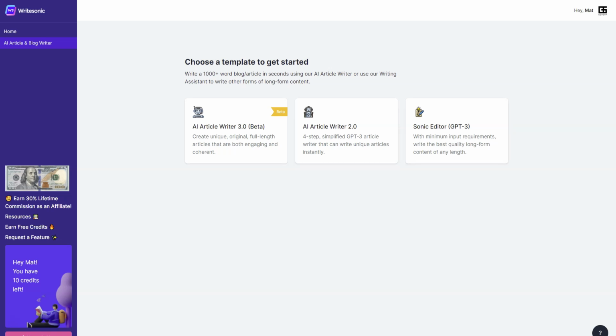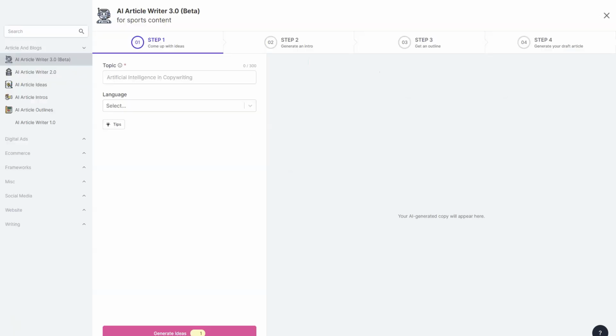I haven't tried two of them. I saw this one, beta. I thought I'd give it a go. So as you can see, it's brand new. It's still in beta. It looks really promising. So I thought we would talk you through it. So, slightly different layout to what we're used to seeing on a lot of the other tools. And I'll show you what I like about it as I go.